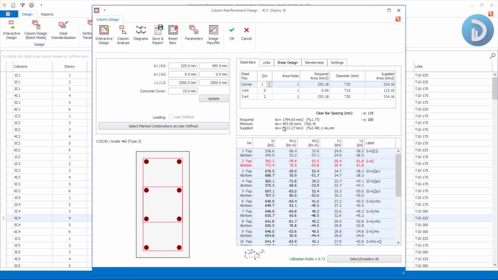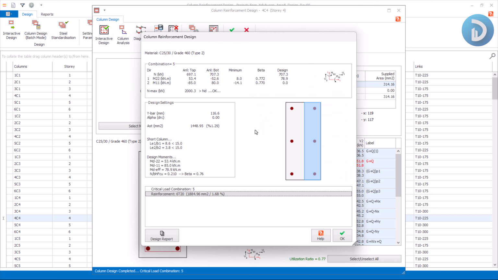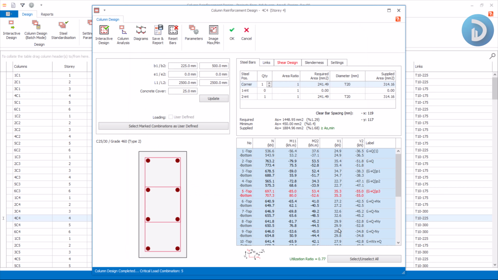So what we can do in order to remedy this is, we've also already increased the reinforcement properties or reduced it to 0.71. So we also have to work on our concrete properties, right? So let's take this to 500. Let's take it to 500 millimeter, and let's update. Come to interactive design. So with the increment in size, you can see that we only require 6 numbers of reinforcement. So we now have what? Let's stick with these 6 numbers of T20 and let's click and let's see if there are any changes.